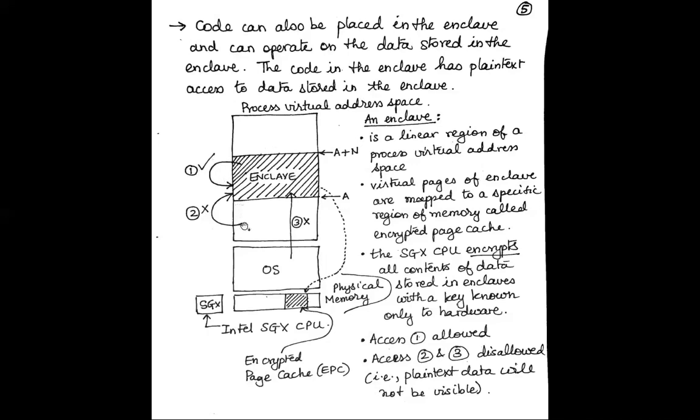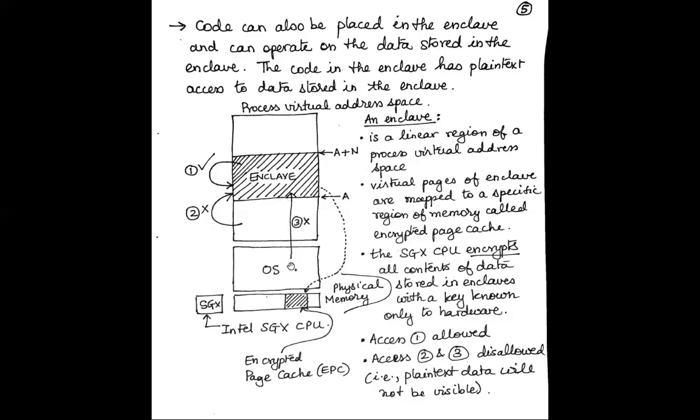If the data access happens from the rest of the process, maybe there's a load or a store of some byte that is within the enclave, and the code sitting over here tries to access that, that access will be denied by the memory controller, in the sense that you will not be able to see the data in the clear. You will still be able to do it, but then you will end up corrupting the memory, but you'll not be able to actually see the contents of the enclave. Okay, it's not going to be possible.